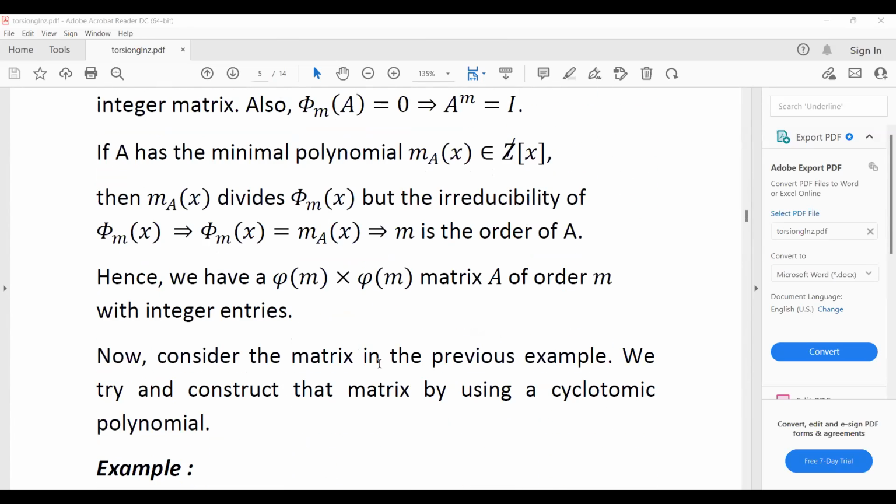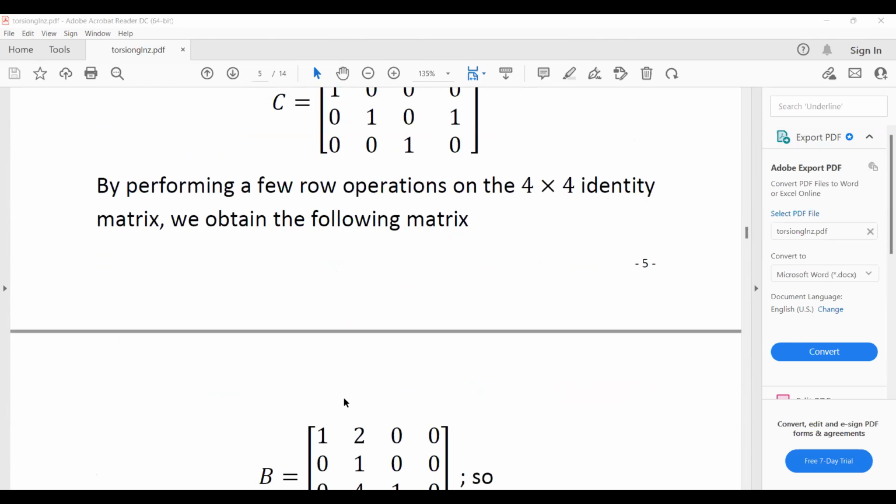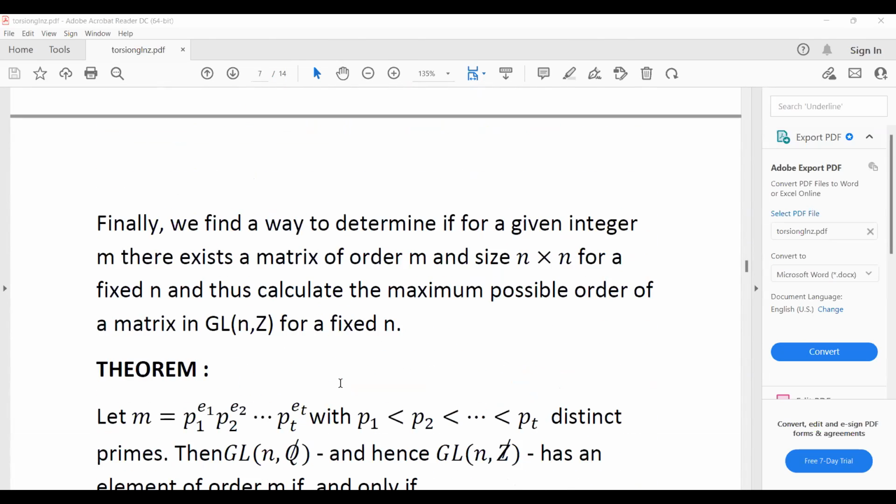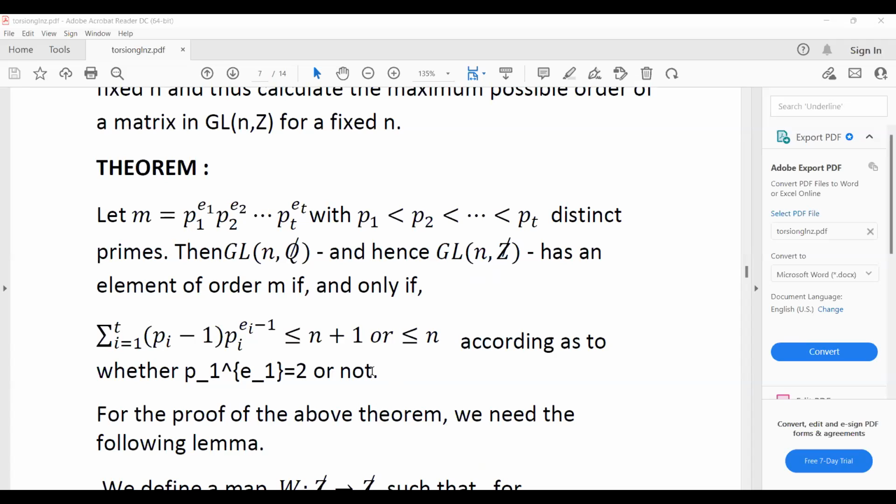So this is one way of constructing, but for all you know, that may be a very special way of constructing. Maybe there are other orders or bigger orders possible. So let me just go to this example. It's there in the notes. You can look at it. So this is the basic theorem. I will stop with this theorem.